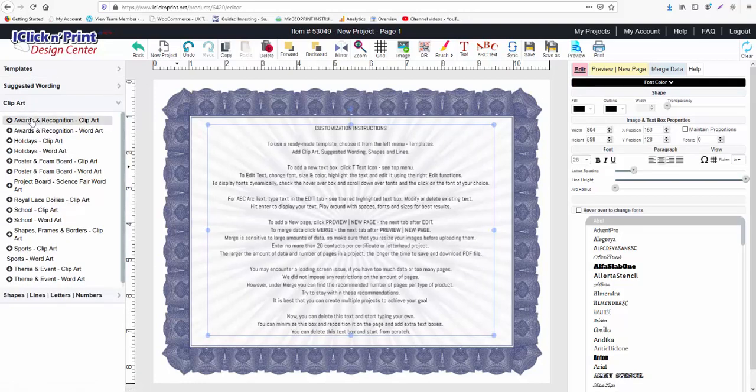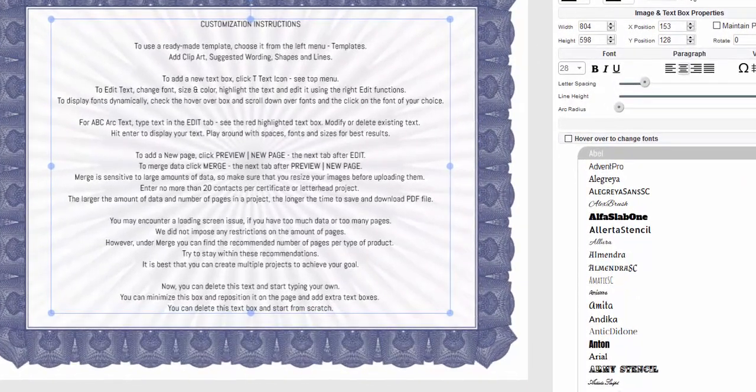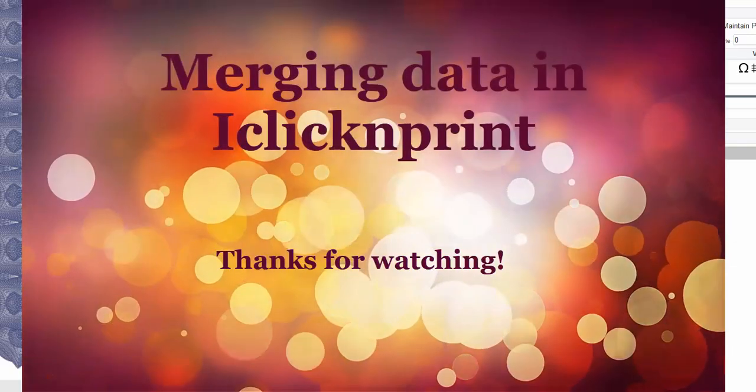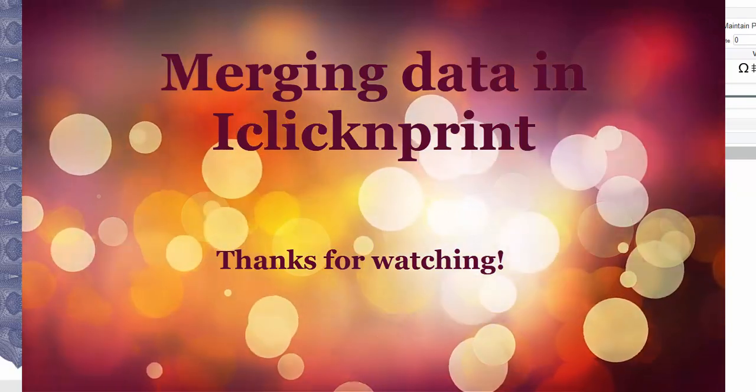We have a lot of clip art here, some of the word art. Play with fonts, with letter spacing, line height, all sorts of features from the top. I invite you not to be timid and just play around with things. Nothing can hurt. If anything happens that you do not like, you can always undo. And if worst comes to worst, you can always start from scratch, and I hope that you'll be successful.